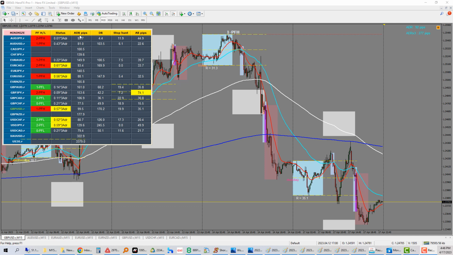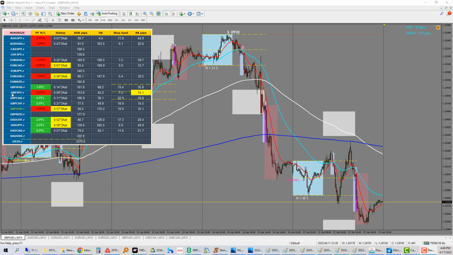I had this built to give you the most likely direction that the market will head for that day. If you see PFH, this means peak formation high. You're looking in this column right here.